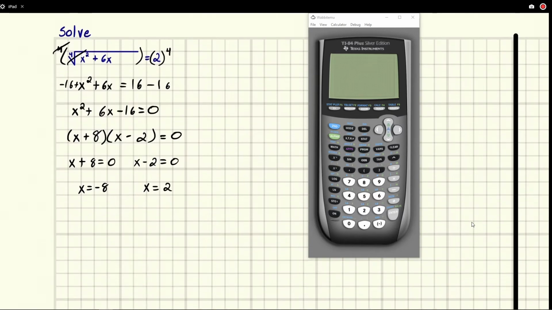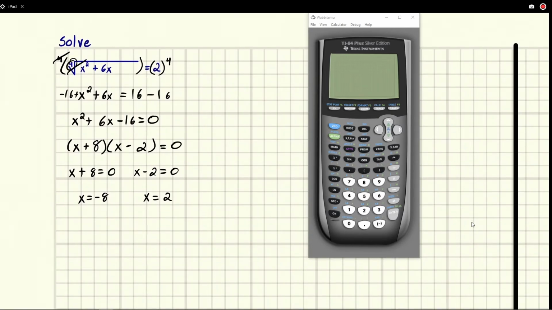Now, this is great, but we still need to check it because we have a fourth root here, and that's an even number root. Even roots can't have negatives in the radical, so we're going to have to double check that. The reason is that whenever we have an even number of negatives times each other, we get a positive out. Whenever we have an odd number of negatives times each other, like say 3, we wind up with 1 extra negative at the end that will make the answer negative. So odd roots can have negatives in there, but even ones can't. Let's go ahead and check this thing.